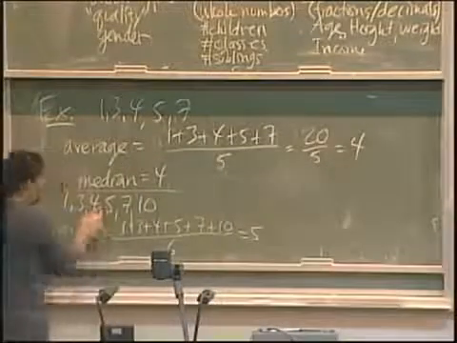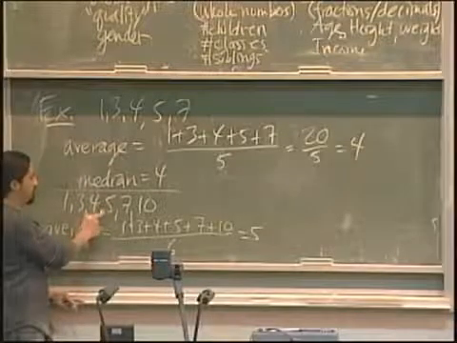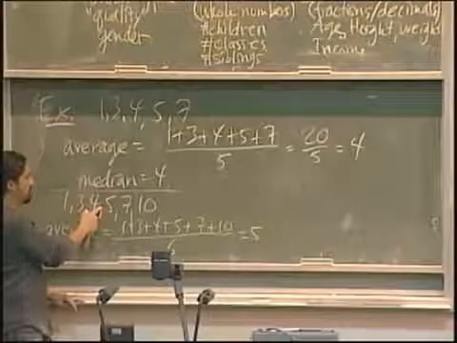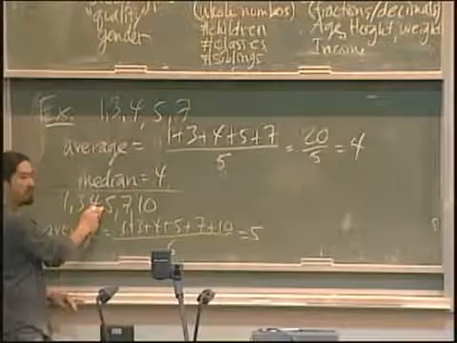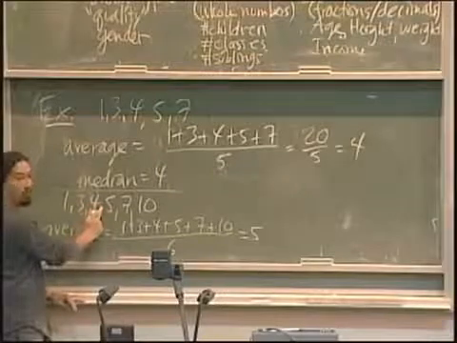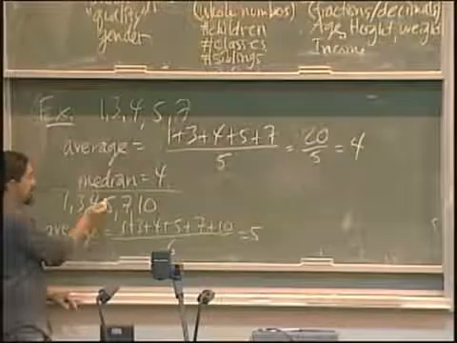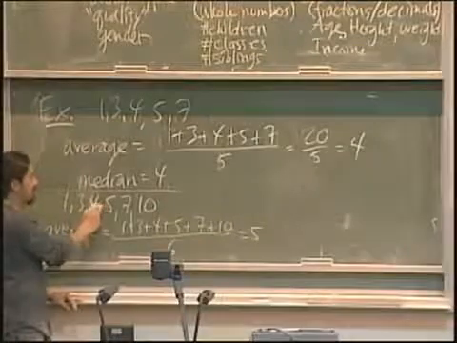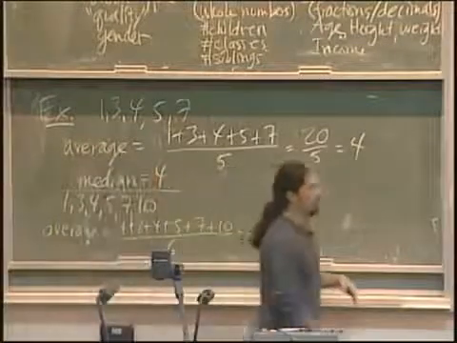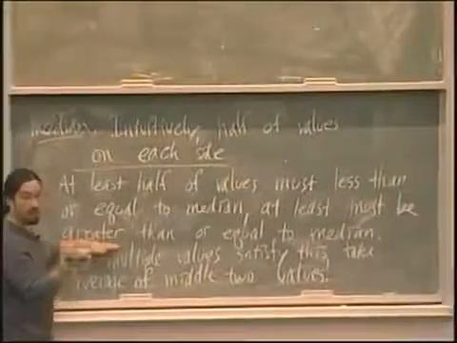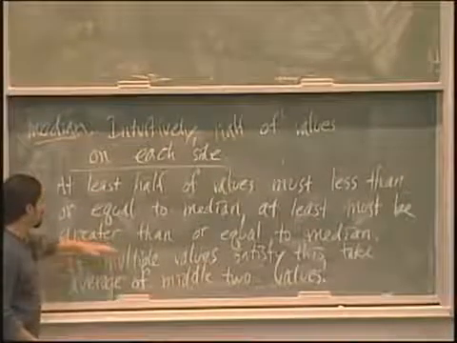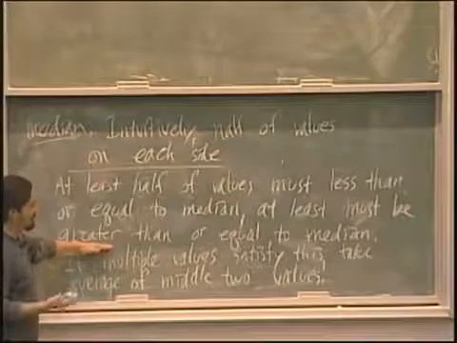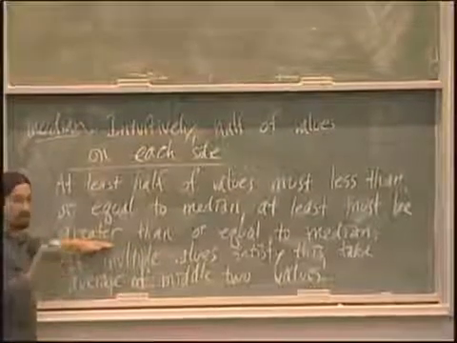So if you think about it, anything I choose between 4 and 5, it's true that half the numbers are less than that, half the numbers are more. So like 4.2, at least half of them are 4.2 or less, at least half of them are 4.2 or more, so that would work. 4.7, that would also work, right? Anything between here would satisfy the first part, okay? At least half the values are less than or equal to anything between 4 and 5. At least half of them are greater than or equal to anything between 4 and 5. So if I just left it there, I'd be unclear what the median would be.